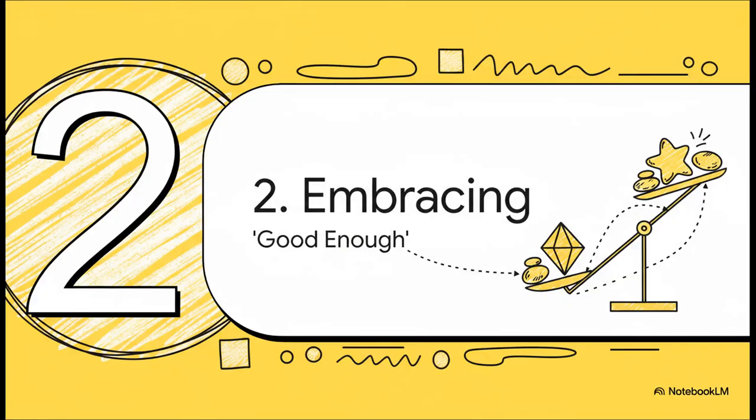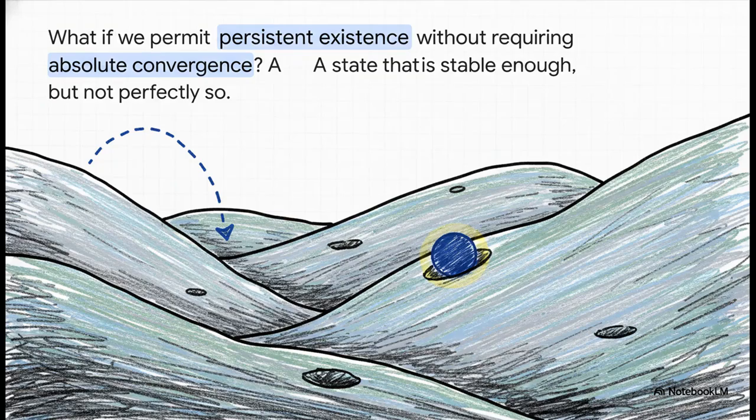So, if perfection is basically a fantasy, then what do we do? Where do we go from here? Well, this is where we have to make a pretty big shift in our thinking. It's time to embrace the idea of good enough. Let's go back to that ball on the hill for a second. What if it doesn't need to roll all the way down to the deepest part of the valley? What if it just finds a little dip, a small divot on the side of the hill, and settles in there? See, it's not the perfect spot, but it's stable. And that right there, that's the key.